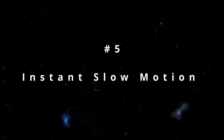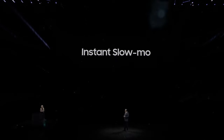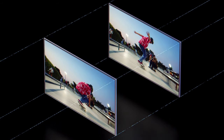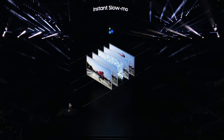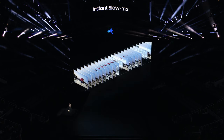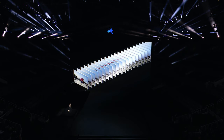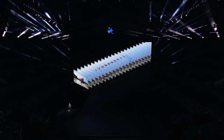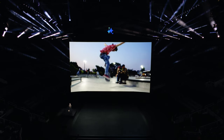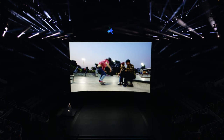Number 5: AI Slow Motion. In the past, slowing down an existing video required you to create each missing part frame by frame. But now, with the Pro Visual Engine, you can turn high-resolution videos into slow motion with a simple long press. It will analyze each frame of the video and add AI-generated images in between frames, allowing you to watch your videos in slow motion. Impressive, right?